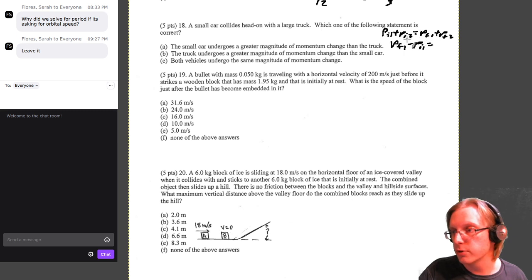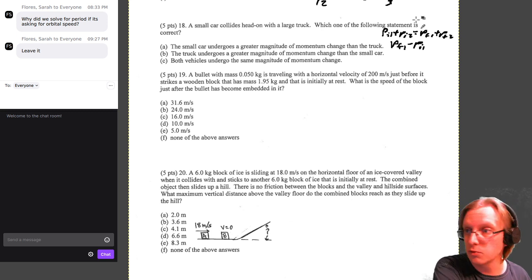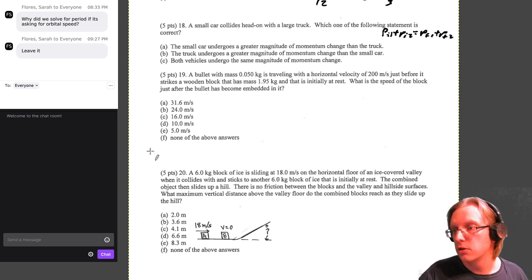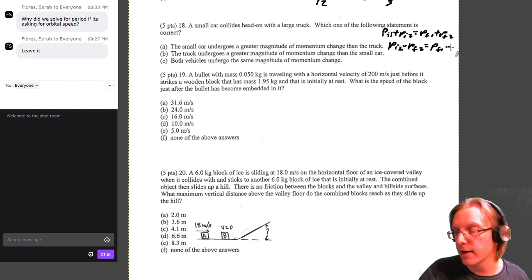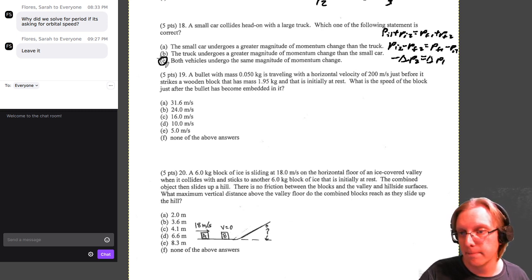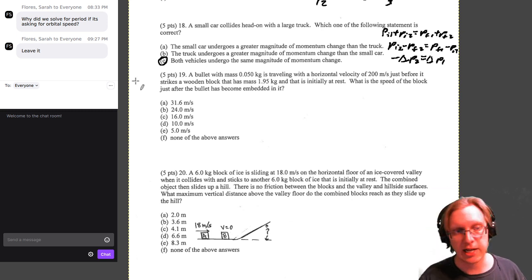So then this should be, let's see here, I went way too far on that one, too fast. Let's put 2 on the left side. So then we put P, minus PF2, which gives me PF1 minus PI1. So this is minus delta P2 is equal to delta P1. Oh, look at that. They're the same. The magnitude is the same. They're equal and opposite to each other.